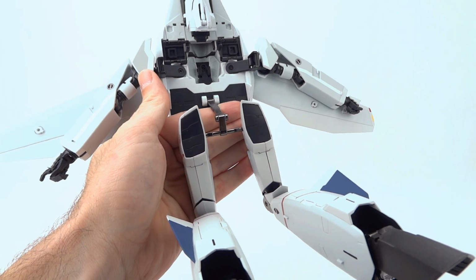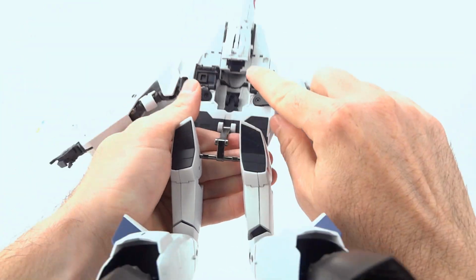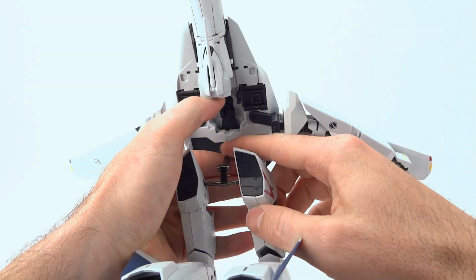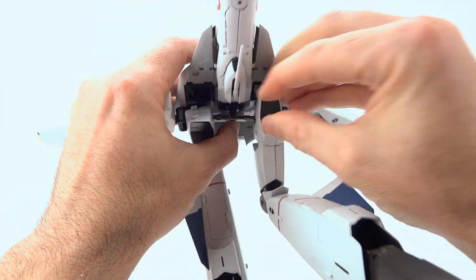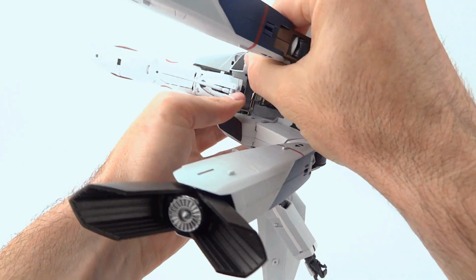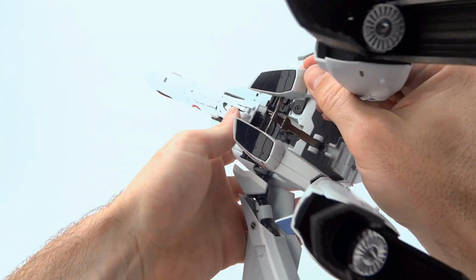You can see the hips are on a swing bar here. It's all metal, it's nice. It needs to come up and bring them forward to this connection right here. And since there's a double hinge going on, we're going to need to rotate them around so we can get that metal bar more towards the front near the head. And you can see it needs to be pretty much fully extended forward. So keep rotating till you get there.